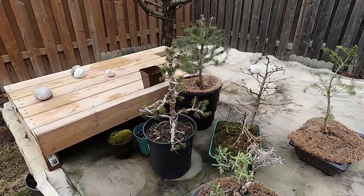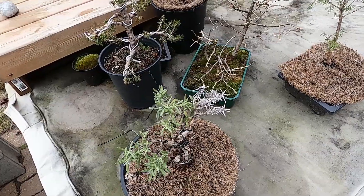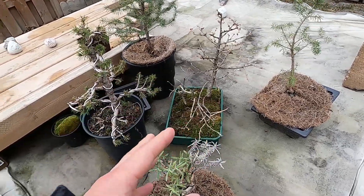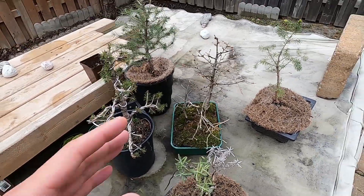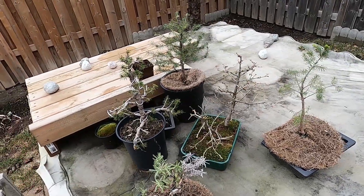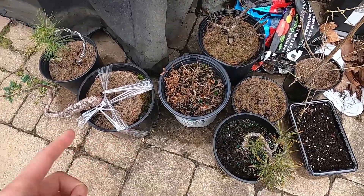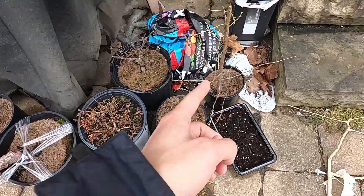So I have all these — the lavender, which I guess died because of the crack I had before. And then I have Alberta spruce, there's a couple of larches — I think they're all larches, maybe that's a spruce. Right now the temperature is around 0 to 10 degrees every day, so it's okay to bring them out. And then I also brought out some other stuff — a juniper, a white pine, and a larch as well.